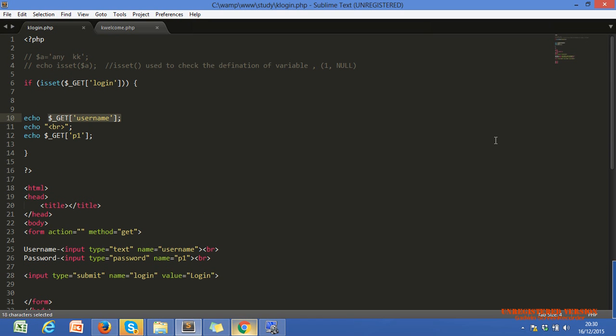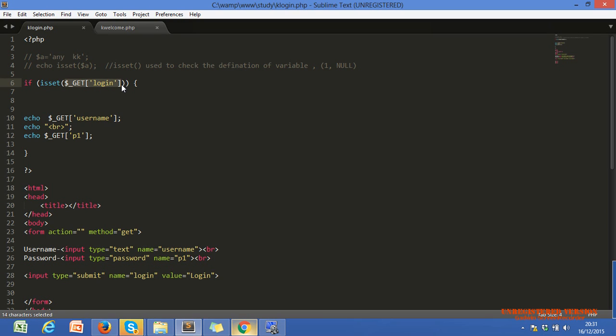Did you get the point why we are not getting the error? Because of this condition. We are checking whether our button is clicked or not, whether our form is submitted or not. If it is not submitted, we are checking isset with this variable. This variable means is there any existence of $_GET login.